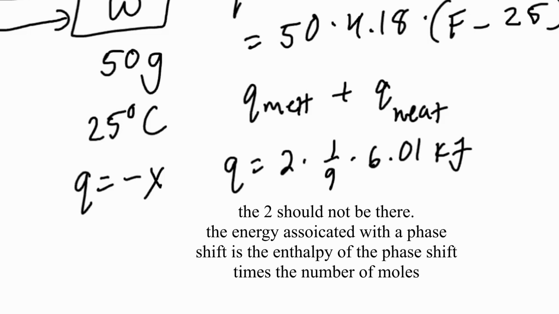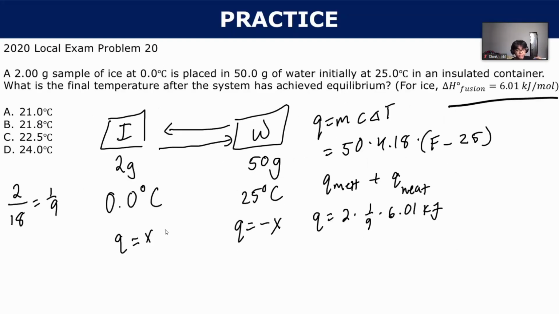For the heat of heating it up, it's going to be heat equals mc delta T, just as we did for our water. So we're going to take 2 grams of it, and it's in liquid water form, so we can use the specific heat capacity of liquid water, and we multiply that by the change in temperature, which is going to be the final minus initial, which at this point is going to be F. I'm going to just leave the 0 there just because.